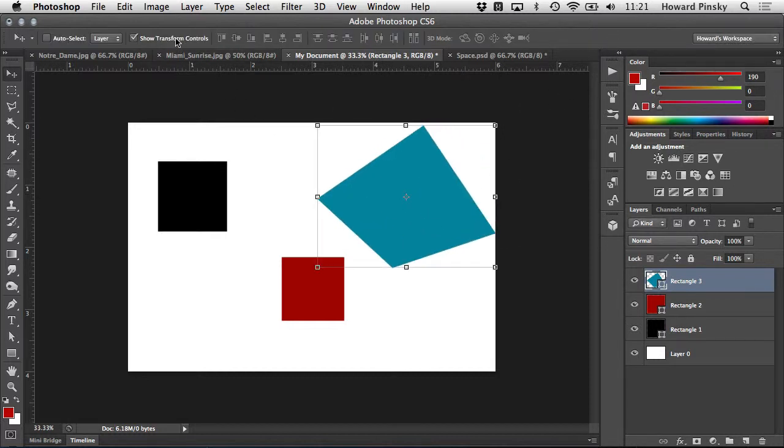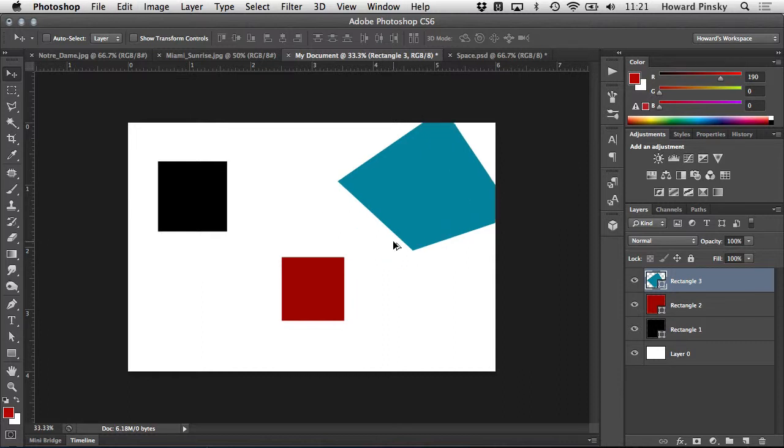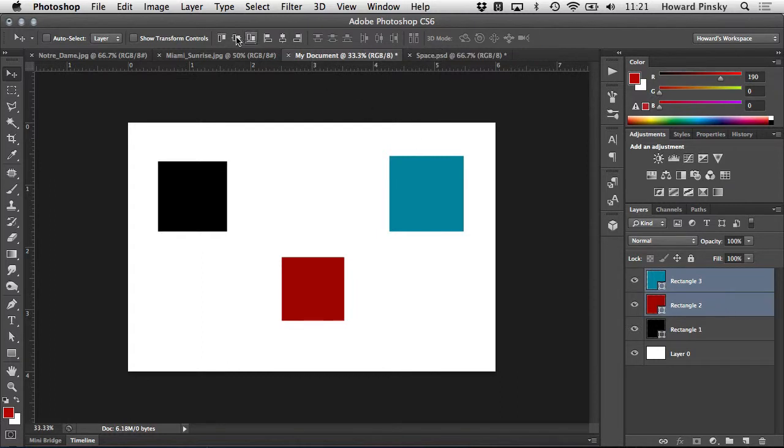Now the last thing the Move tool can do for you is alignment and distribution of multiple layers. When you have 2 or more layers selected, the alignment options become available. Just by looking at the icons, you might be able to get an idea of what each of them do. But if I hover my mouse over top of each of the icons, Photoshop is going to tell me exactly what they do. For example, if I wanted the 2 selected objects to line up with the top edge of the highest item, I'd press the first button.